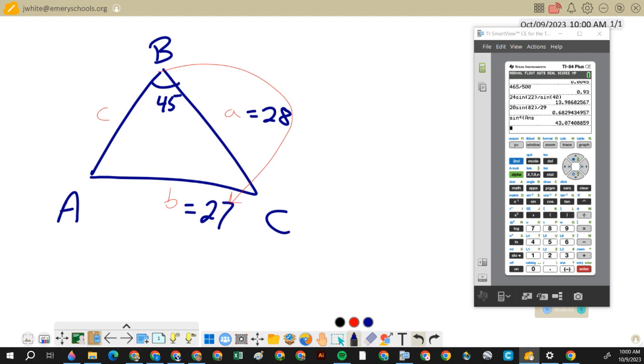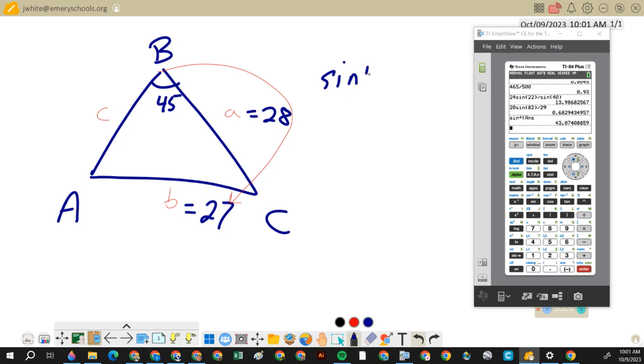It's either not one. But so we're either looking at 2 or 1. Sorry, 2 or none. Right? How do we tell? We set up the law of sines, and if the sine of the missing angle is greater than 1, that means none. All right. So let's set this up.